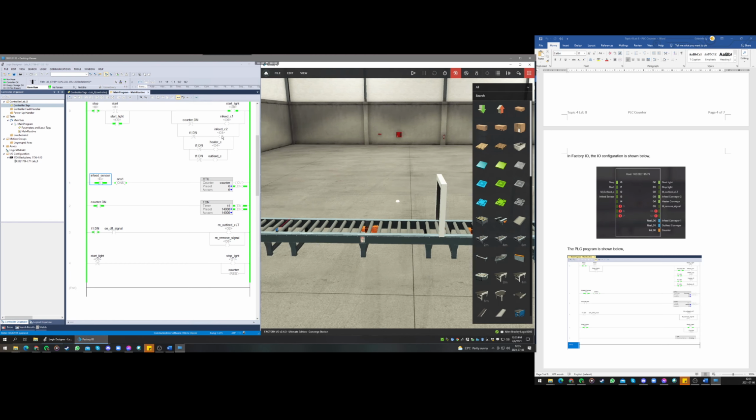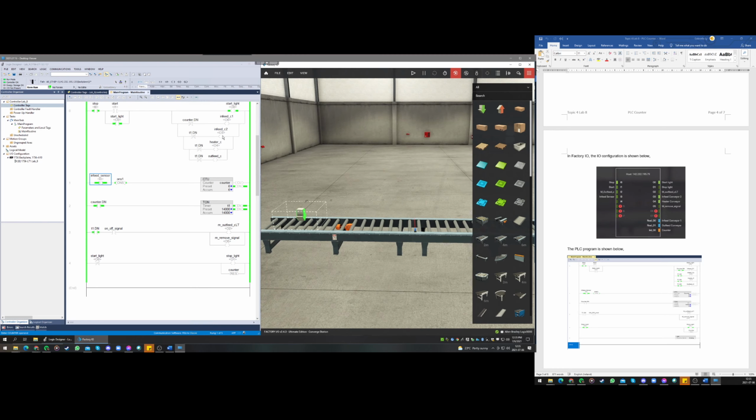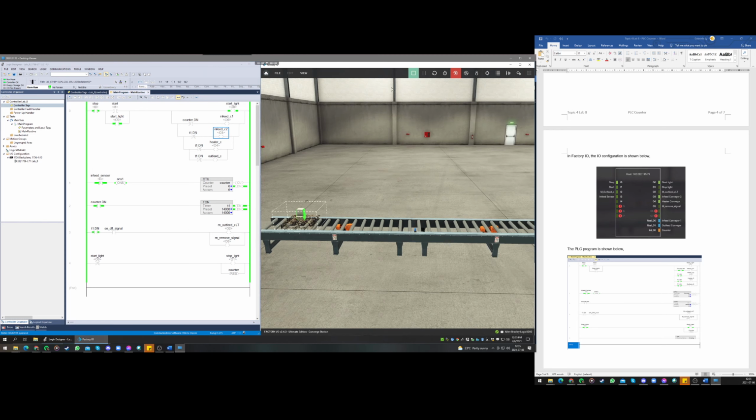Because when your first one comes on, your second one should come on after the sensor, right? This is the C2 one, which should be triggered by the sensor. When should the C2 come on?